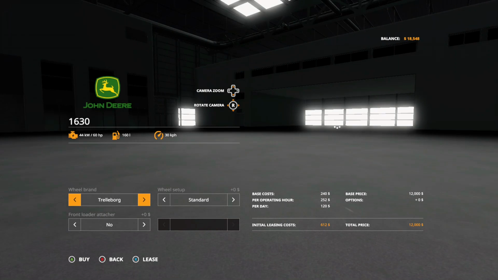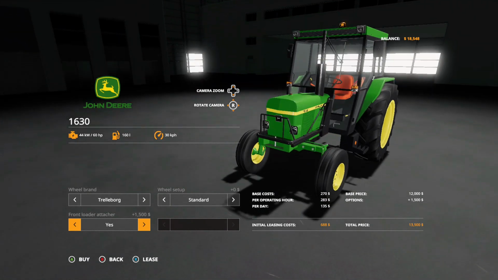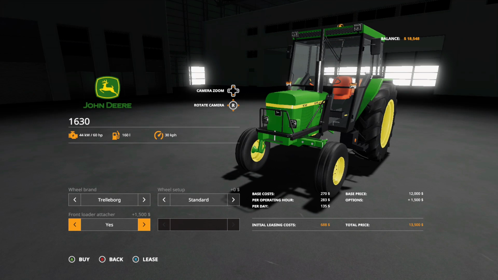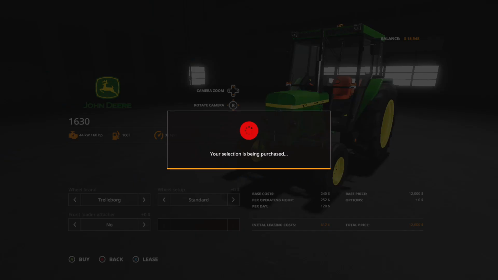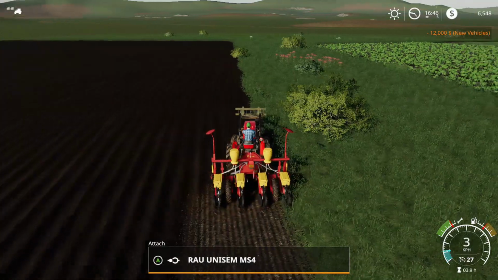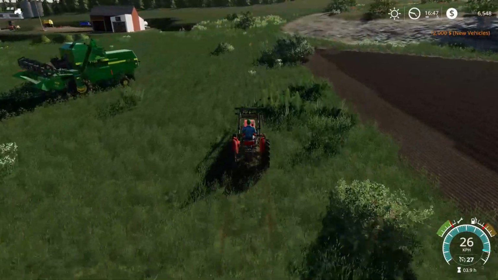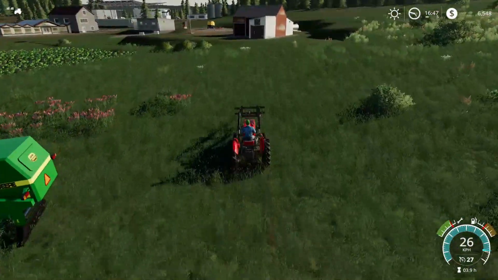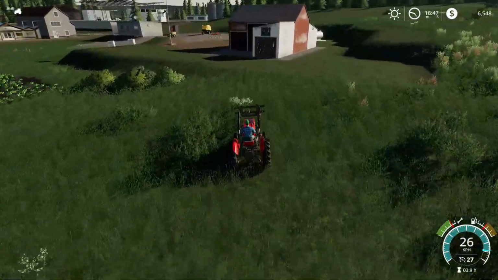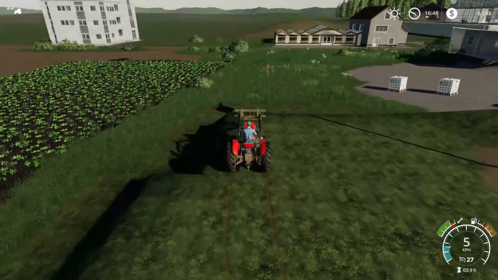Okay, so I've decided to go for the John Deere 1630. We'll just go standard, with the exception of, yeah, let's get the... You know what, no, we don't need the front loader attachment. Yeah, let's just buy that for our 12. Okay, so let's just detach that. Bring this up here, and I'll just flick through and go get that. I also need to go get a corn header for our harvester, so I'll jump to and grab that in a moment too.